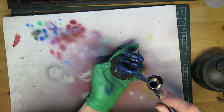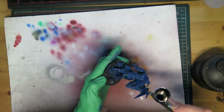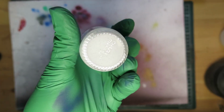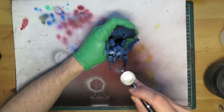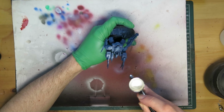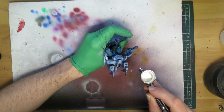When our commander is all primed up, we need to move on to our volume sketch, and for that, we go straight to titanium white ink. I'm keeping it simple here, focusing on my top surfaces and leaving recesses and downward-facing planes in the blue base coat. Notice how little white we need on there to really sell that this is a white battlesuit.